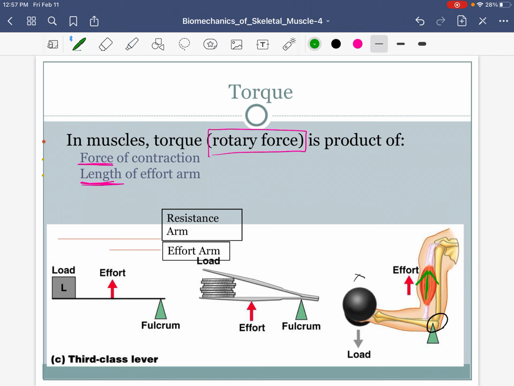Now, you might look at this and say, well, it's not directly in the middle. Well, no, if I draw a line between the fulcrum and the load, the effort is not directly in the middle. But the effort is still in the middle, it's just more over here. But it's still a lever system. Compared to the axis and the load, the effort of the muscle, where the tendon attaches, is still between them. It's not in the direct middle, but it's still between them.